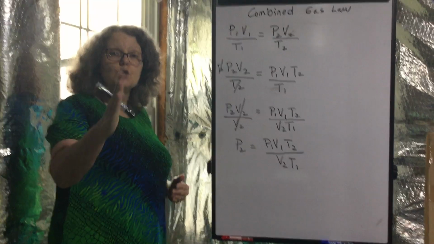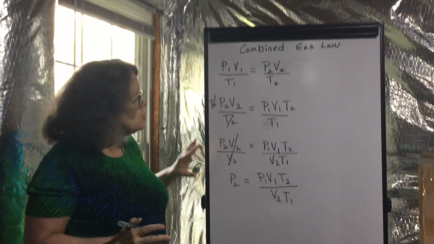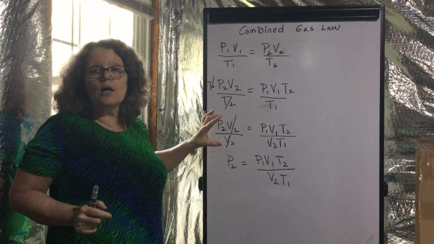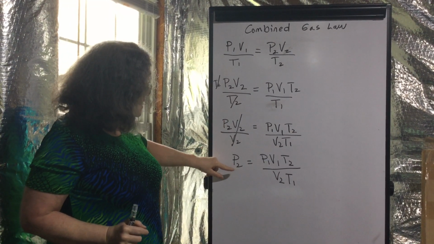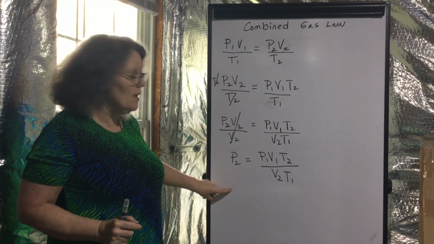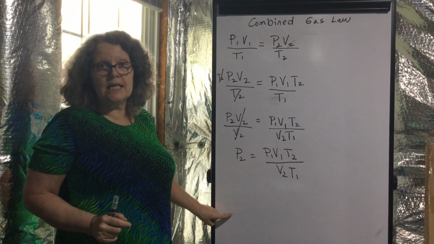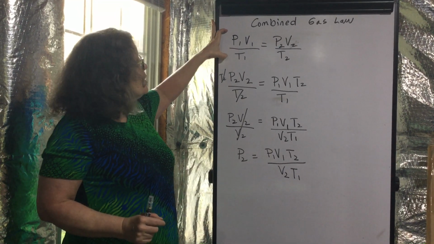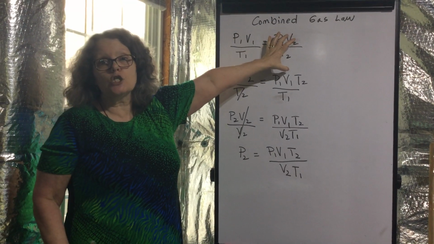I want you to do that, then check it online and make sure you have those equations written correctly. Before you do anything else, practice and write notes. What is the formula for P2? What is the formula for V2? What is the formula for T2? Keep it handy. Usually we don't ask what the initial volume is; we usually ask what the changed value is.